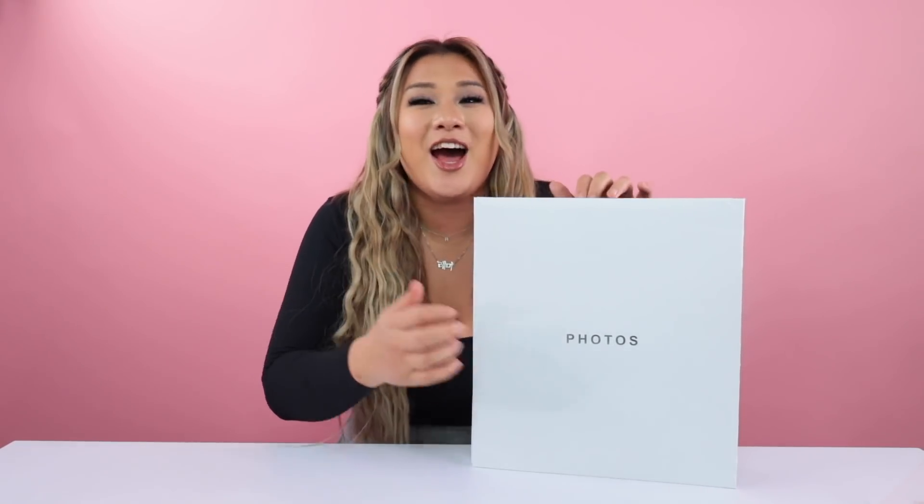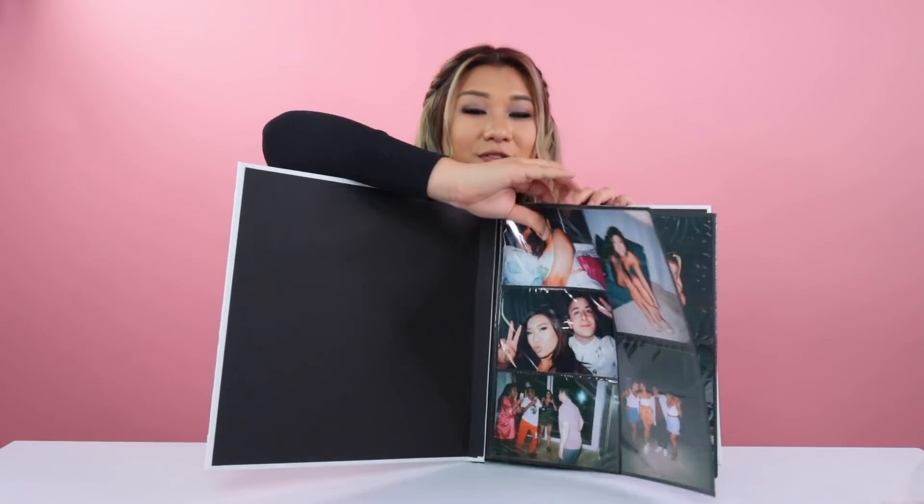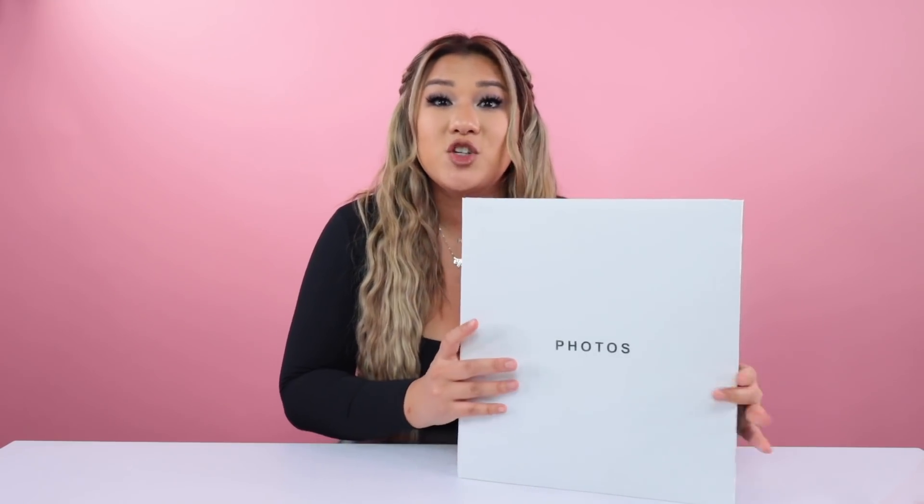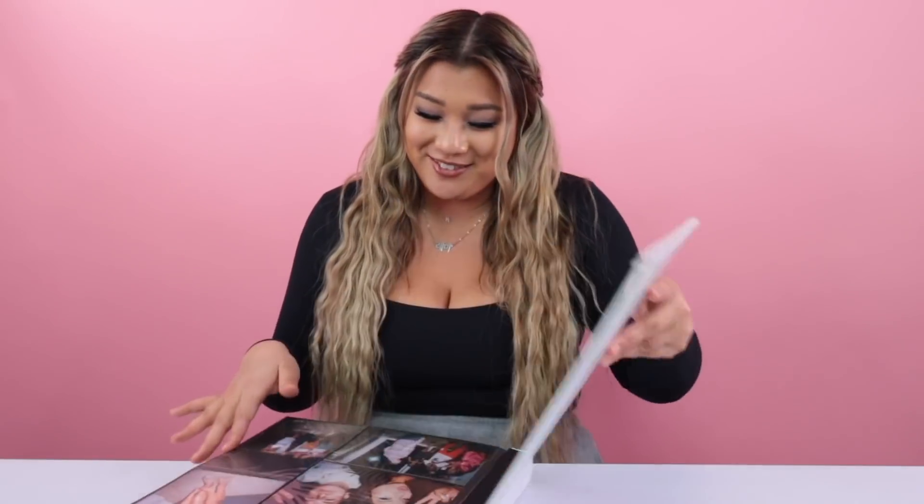A couple years ago I was really into film cameras and I still am. I have this photo album that I just filled with tons and tons of photos from that time and I'm able to look back at it and reminisce. These were just some of the best moments of my life. I thought this would be a really good gift idea for someone you love. You can get your photos printed at CVS or any drugstore for really cheap and then just fill up an album with them. I think it's like the best gift ever — if someone gave this to me, I would just cry! These are when I first met Cal — this was like our first official date.